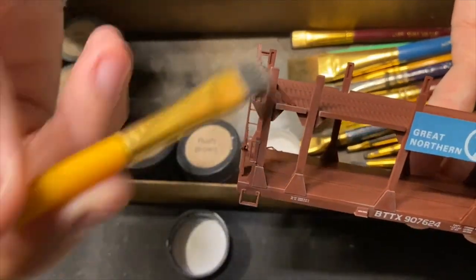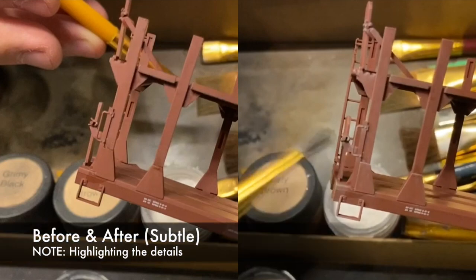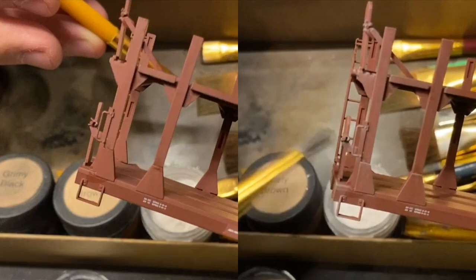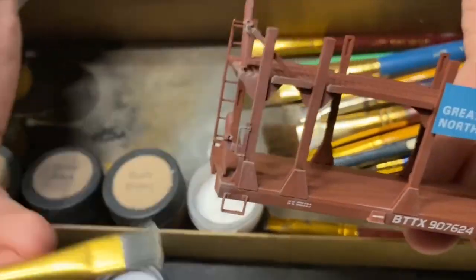The recesses and details show up when you use the white highlight. As you can see here on the left, not much detail. On the right, lots of detail. So I'm going to go about this process and just cover the entire car in white.